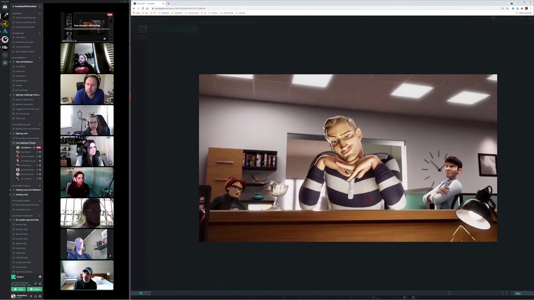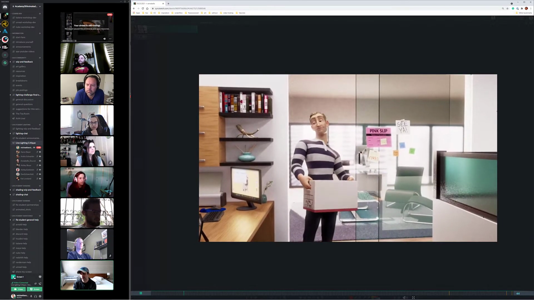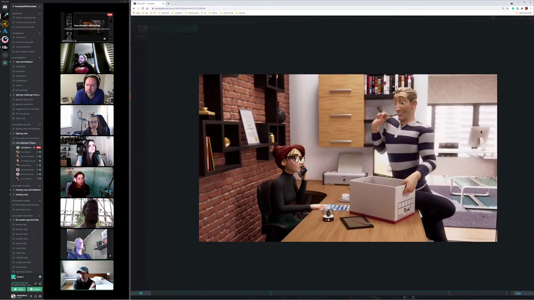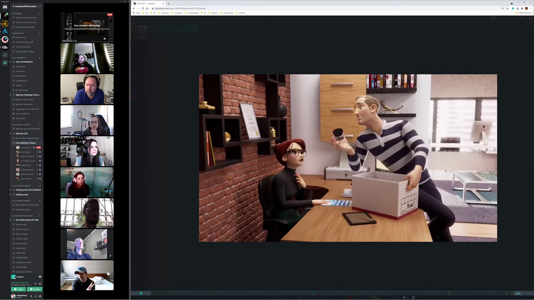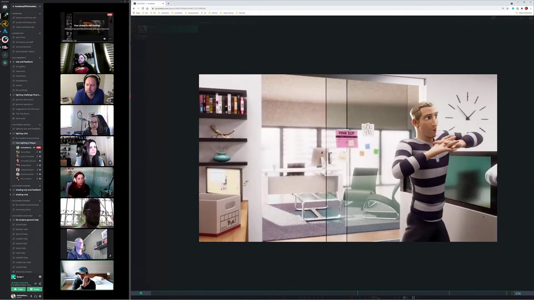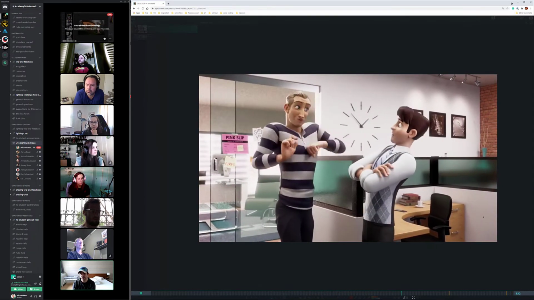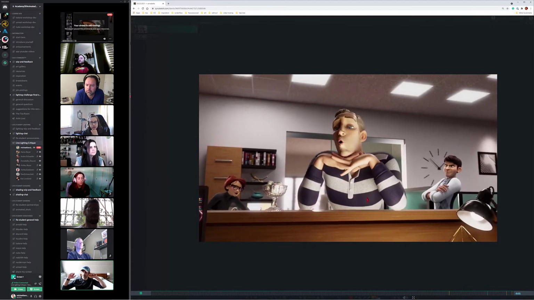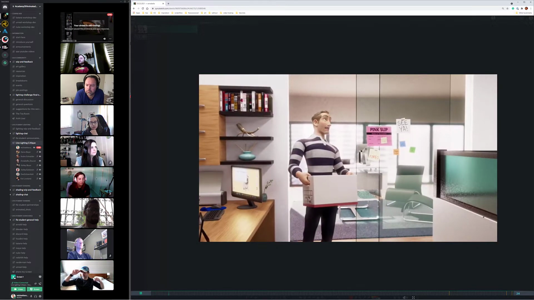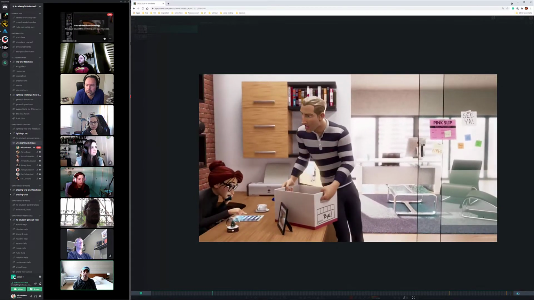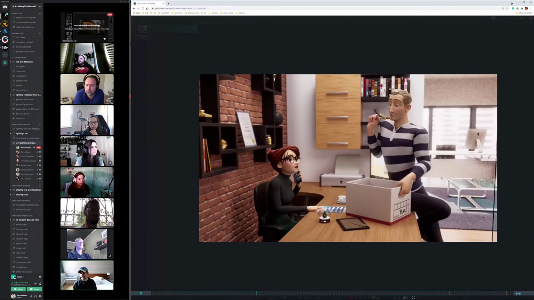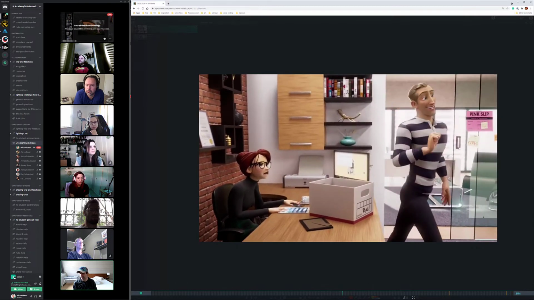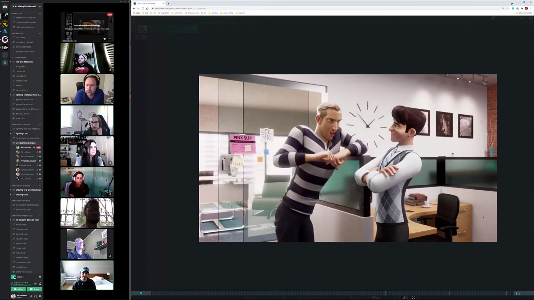It doesn't always clean it up. So we would do tests on projects, and I've talked about this a lot, where it's like: do we increase the samples, or do we double the render size and make it twice as big and then scale it down in the comp? Because that cleans up noise a lot too. Lots of times, even though you double the render size, which will quadruple the render time, it's actually a better cleanup process and less costly to your render at the end of the day than increasing samples. So you have that option as well.